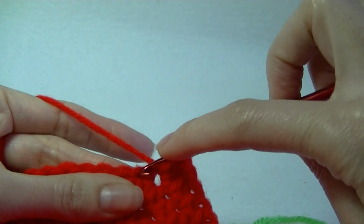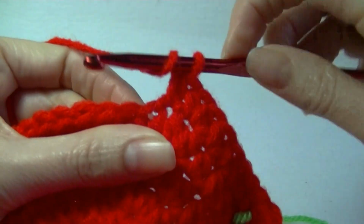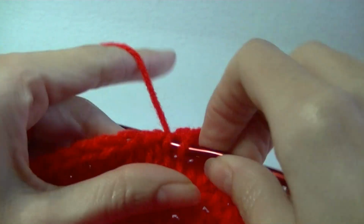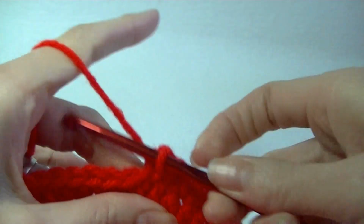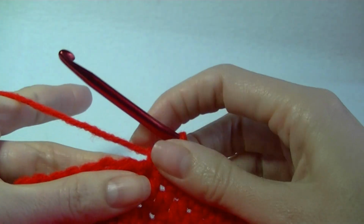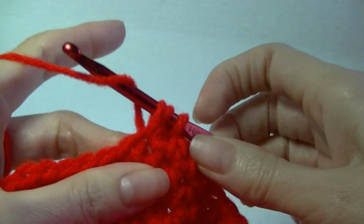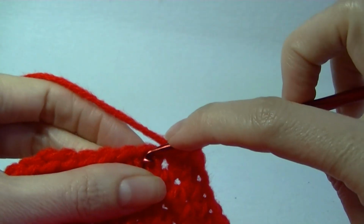Over the next 5 stitches, we're going to work 1 half double crochet. 1, 2, 3, 4, 5, and an increase. And we're going to repeat this all the way around.